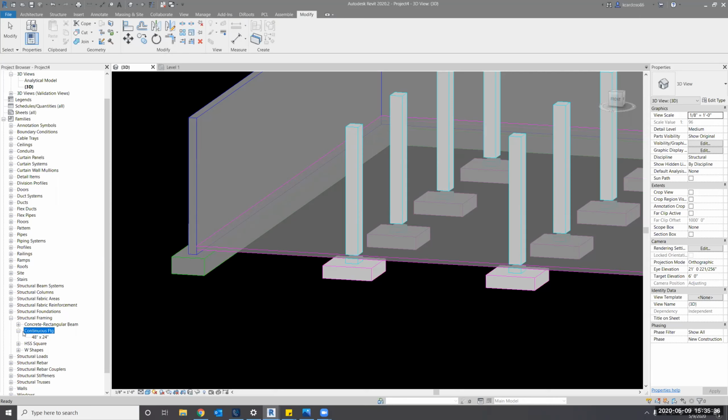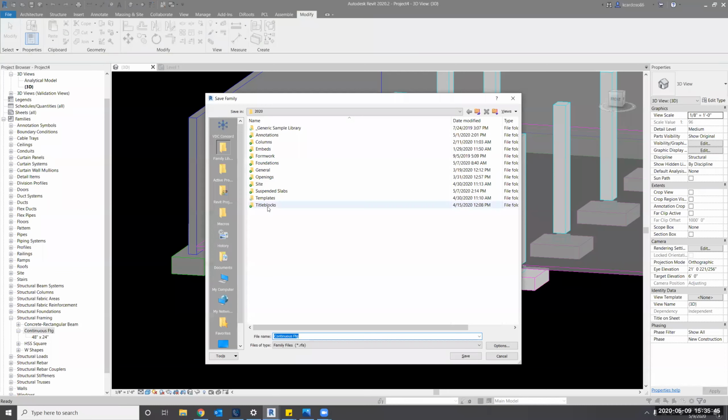After you feel comfortable with the family, and it has all the functionality you want, from here, you right click and save it out. You can see that I've already created my own family library. But you can see that this is very different from how Revit, or Autodesk, automatically categorizes and creates its families. It creates them by category.